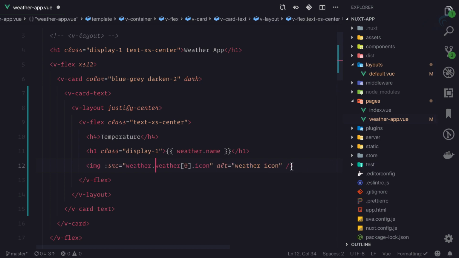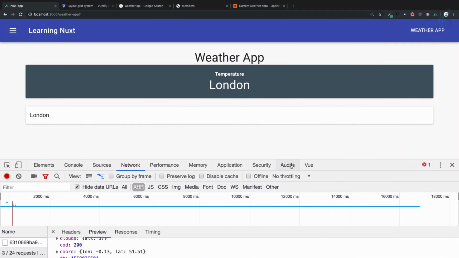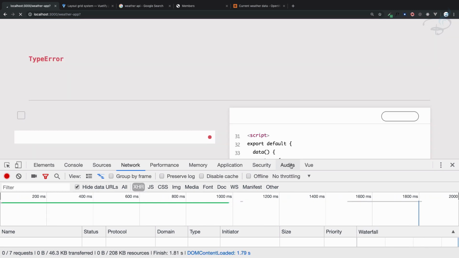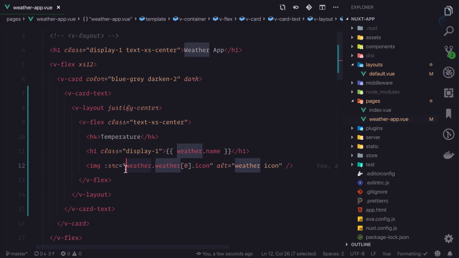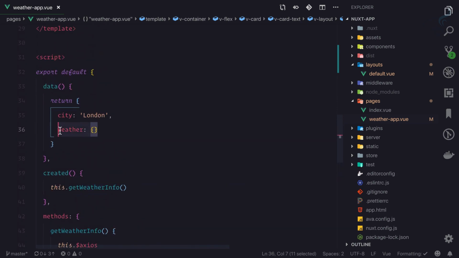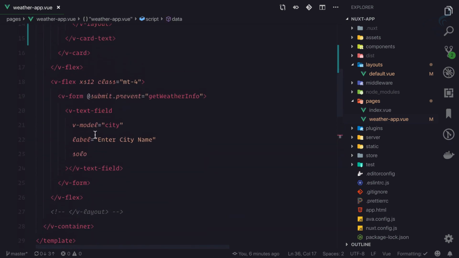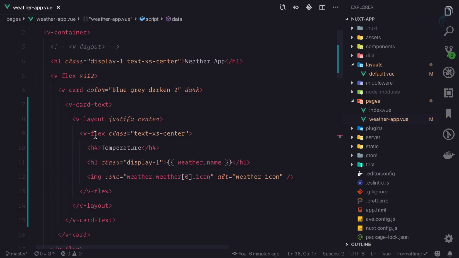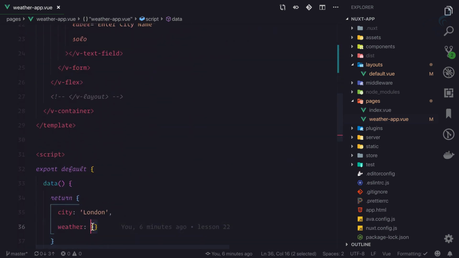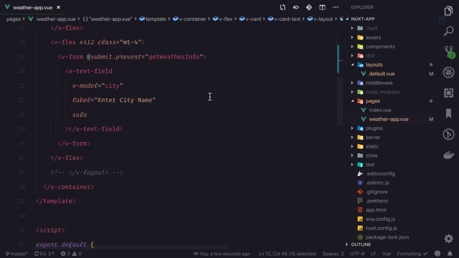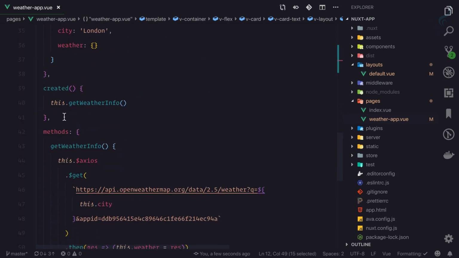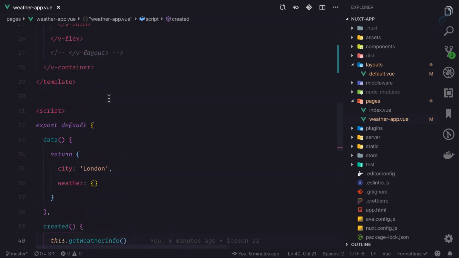It's actually correct, but the point is, whenever I refresh, you can see as soon as I refresh, we don't have this weather data. Our weather data is actually an empty object. So whenever this page loads, it gets empty weather, and we don't have these things. This will load after some time, after it is fully created.